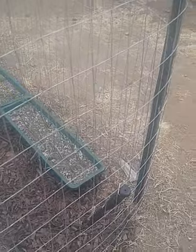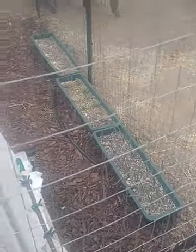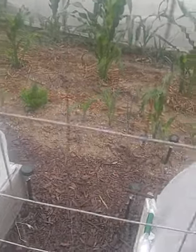I don't know what it was, but it was up in here, big old bird, just hopping around my little beds. He didn't like the cilantro. They kind of pick at my chives every now and then, but now I know what they like and dislike and what I can get away with out here. But lettuce is a no-go. As soon as it's small enough, they'll just eat it.